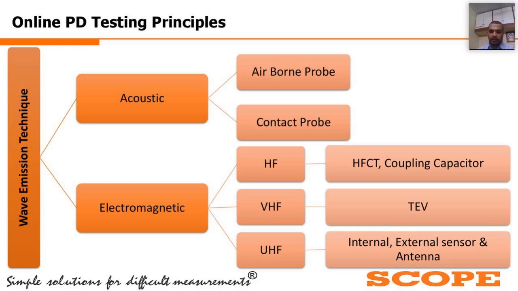So, in the wave emission technique, as we saw in the earlier slides, whenever there is a discharge in the physical PD defect, whenever there is a partial discharge, it will emanate sound, or it will emanate some waves, right? So these are the waves. First one is acoustic, second one is electromagnetic. These are the two broad demarcations of the waves that will be coming out of it. The acoustic one has actually two kinds of sensors that are commercially available in the market.